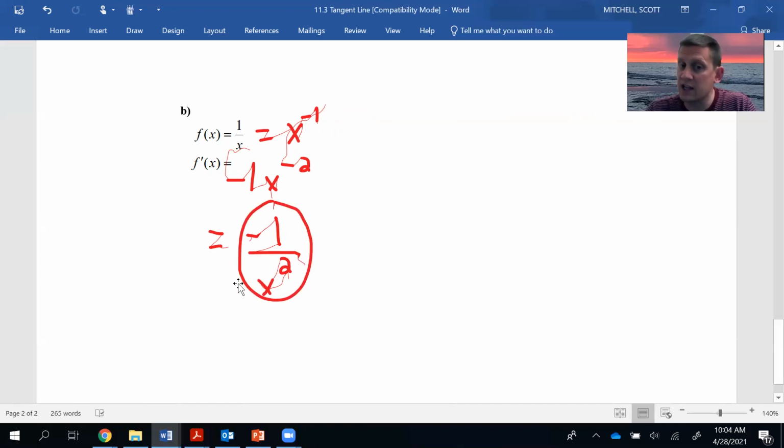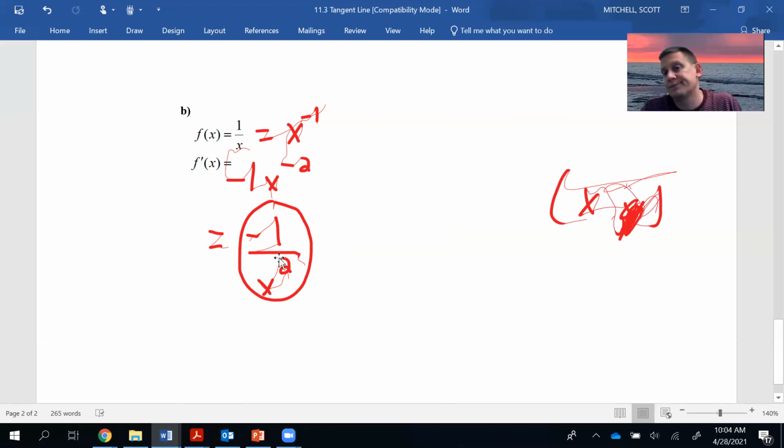That's the slope of the tangent line everywhere. So if you graph this, this is the slope everywhere. If you wanted it at a specific place, they have to give you a specific number, x. The y value, again, doesn't really matter. You need that x value. If they don't give you a specific x, then you're just finding the derivative, and it's the slope of the tangent line everywhere. Okay? Let me know if you have any questions.